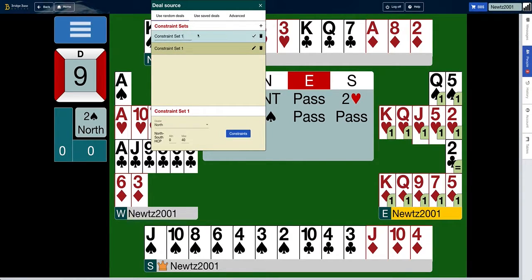So let's label that one so we know, and we'll call that, if we can use our fancy little symbols in here, spade transfer. Spade transfer, and we will call this one heart transfer. You don't have to label these, it just makes it easier to keep track of things if your constraints start to get very complex.